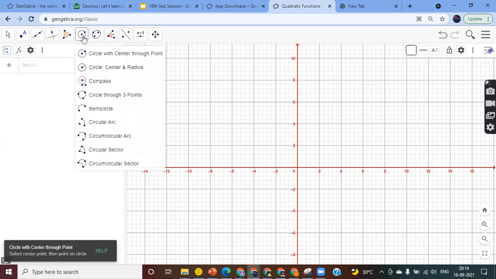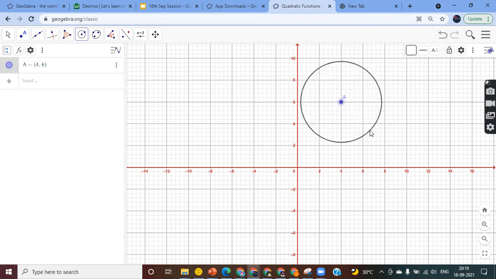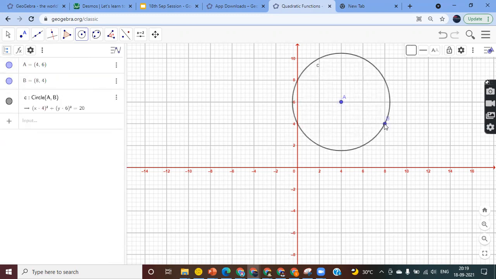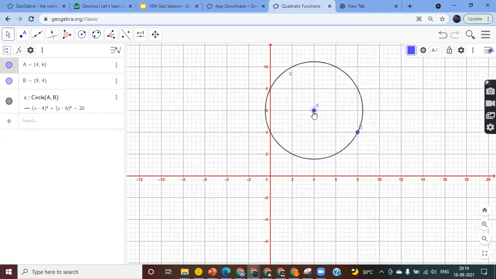Let's say I want to generate a circle. Here is the instruction: circle with center through a point. I'm going to select this and it will show me some information on this bottom left corner. And I can just select a point and another point through which my circle should pass. My circle is ready. Look, right now my hovering mouse is still on the same command. If you don't want to repeat this, I would request you go here and click on move so that that command is disabled and now you can drag and move your points anywhere you want.